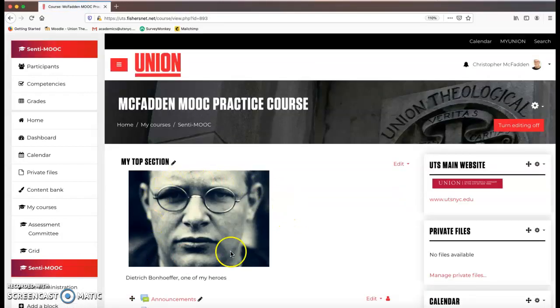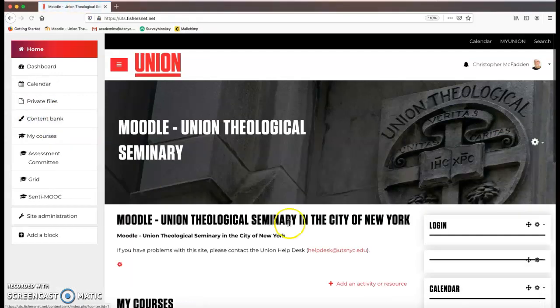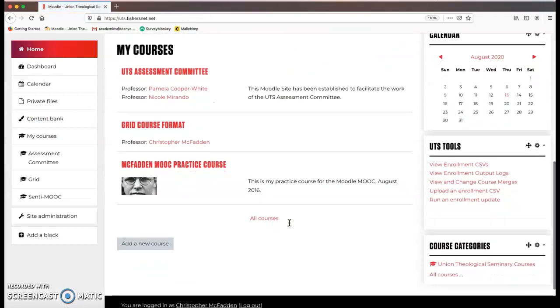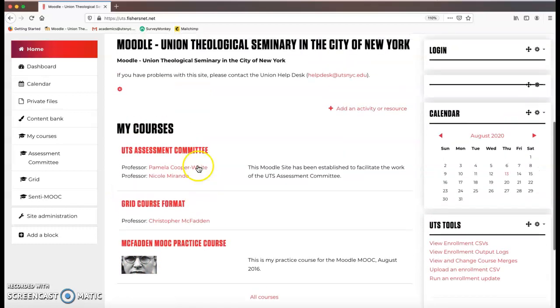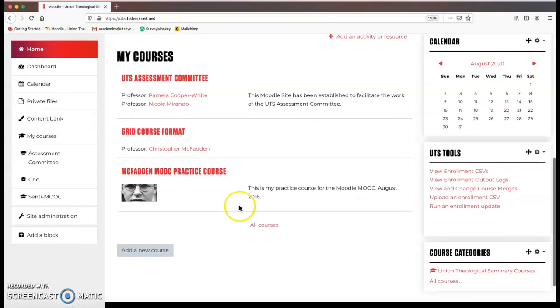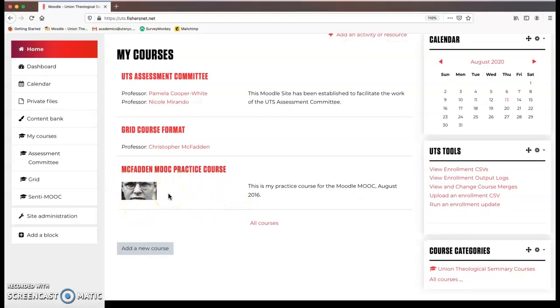And this happens to be the same or similar picture that's in my course page, but when I go to my home page, notice that this course now has an image associated with it, showing in the list of courses to the people who are enrolled in that course. It's a nice feature, and people can learn to identify from their list of courses which course they're looking for by looking for the picture instead of just the title.